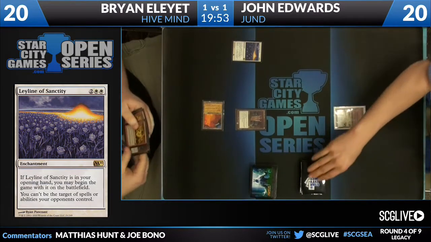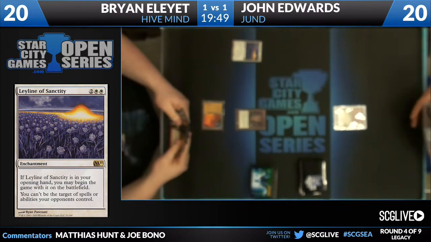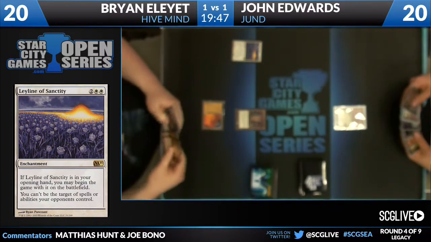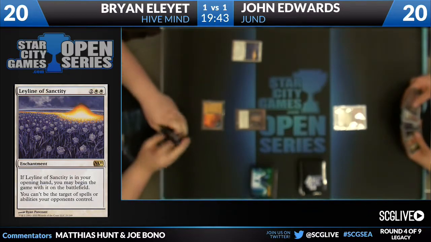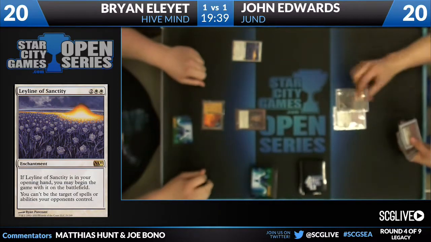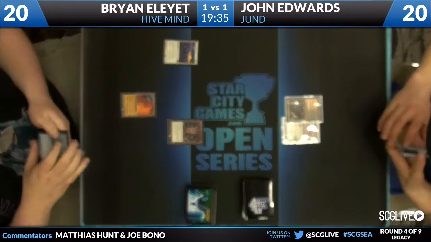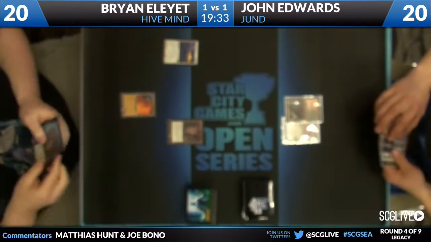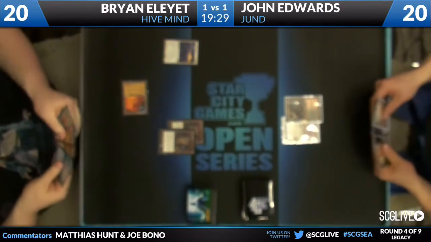So City of Traders, Grim Monolith. If Bryan has a Hive Mind, he can go for it next turn. I don't believe he has an Island in hand. He does have a Hive Mind, and he definitely does have at least 1, possibly 2 Pact of the Titans in his hand. He's in pretty good shape if all he's missing is an Island here. Although we know that there's a Pyroblast. The Pyroblast is going to create problems.